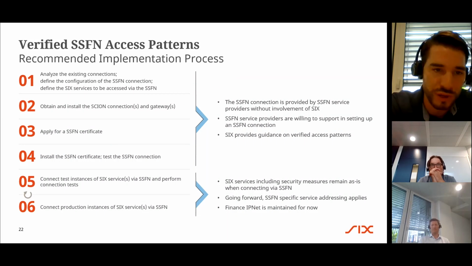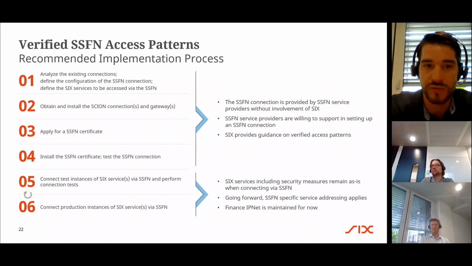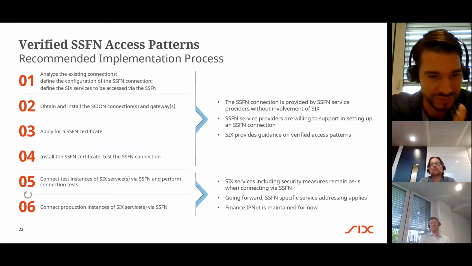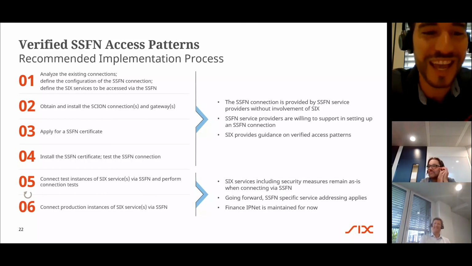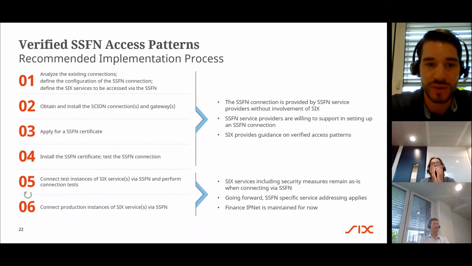Only once you have done these orders and the hardware is just in front of your door, it makes sense to apply for a certificate of Ssfn for the initial certificate, because as we saw before, the certificate for initial setup is valid for 30 days. So when you order it, you should really have a plan for the implementation, otherwise you have to go through the process twice of ordering a certificate, which is not required.